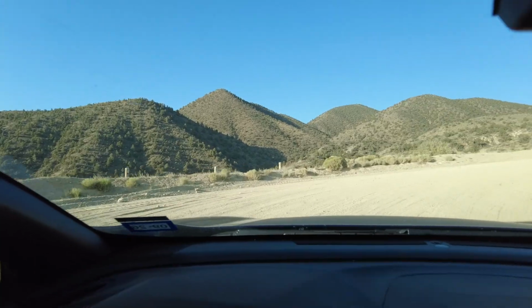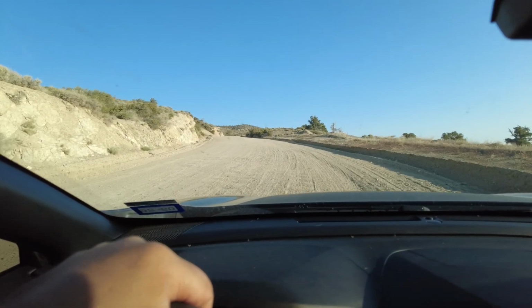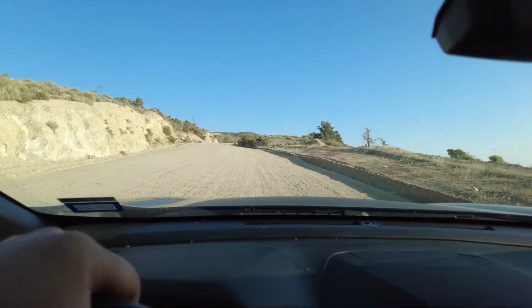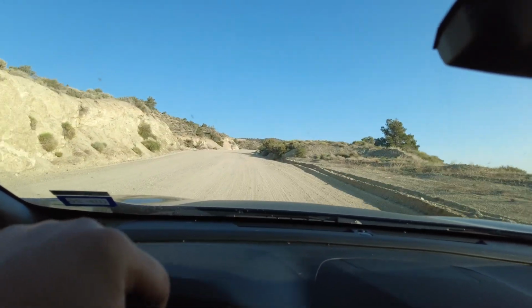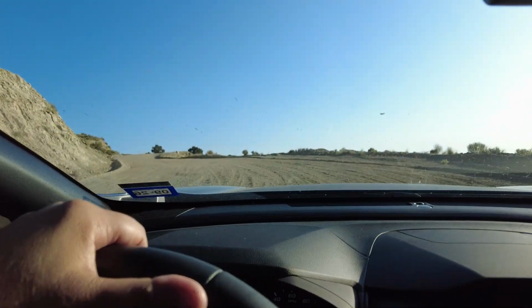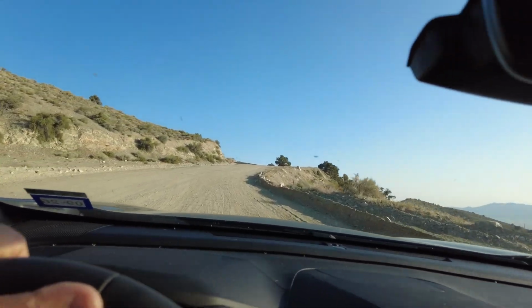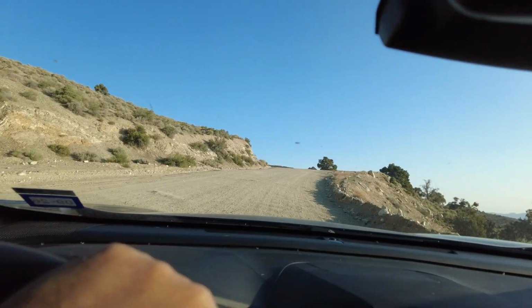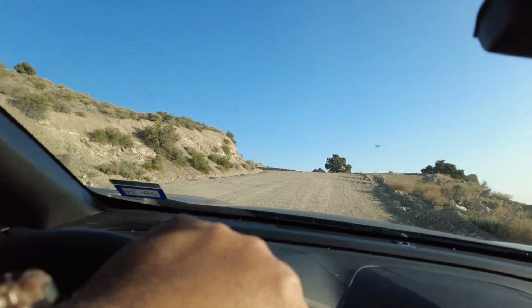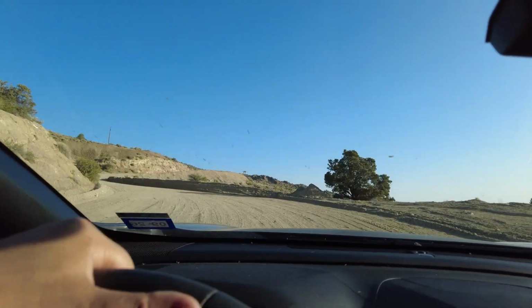So if you're following Google Maps, it's going to tell you to take a right about a mile into Lucky Boy Road. Don't do that. There are signs that say danger and no trespassing. Just stay going straight on that road, and it's a fairly easy road. I'm in my Crosstrek, which is all-wheel drive. Got a little bit of extra clearance, but to be honest, you don't need that. I think any car can make this road from what I've seen and from what I've researched.